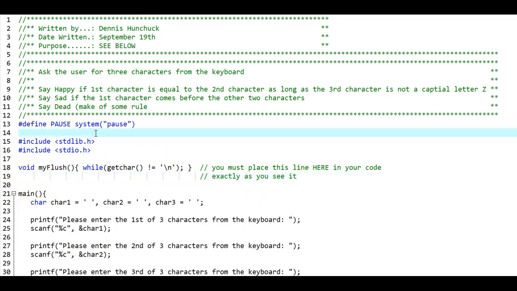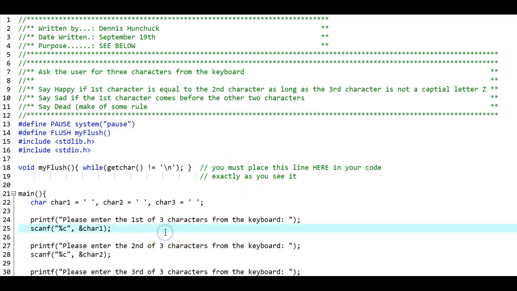The other thing I like to do is a pound define. You're going to see later this thing called myFlush is actually a user-defined function, just like main is. I'm going to give this user-defined function an alias, just like I did with system pause, and I'm going to call it all capital letters FLUSH, because it's going to be a constant.